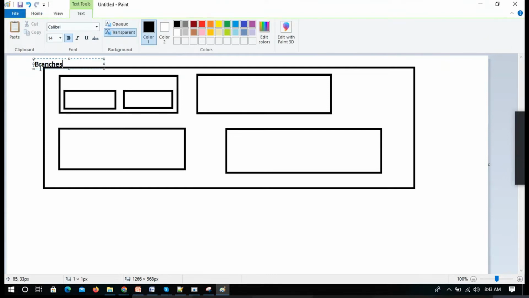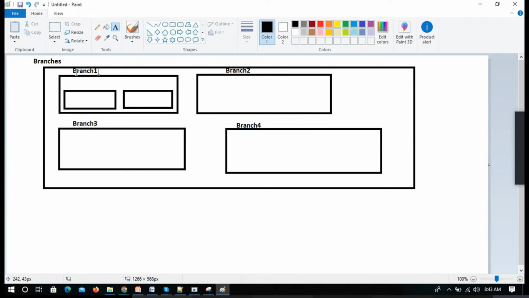So these are all different branches. Under this box we have branch 1, branch 2, branch 3, and this is branch 4.